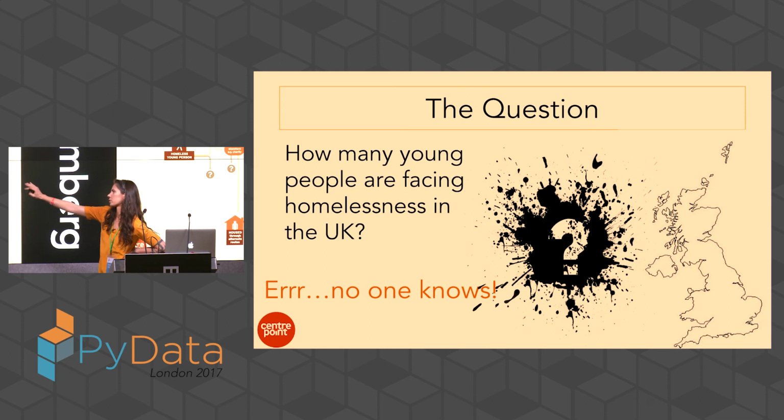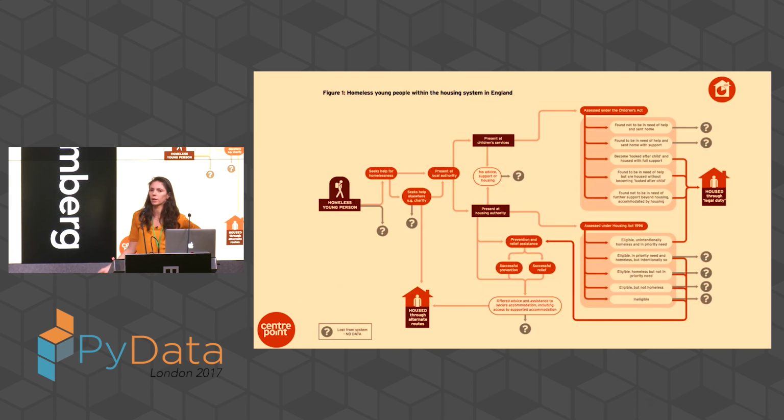So all the question marks are areas where, basically, you have a young person to start the trajectory, and they can be rerouted through a dozen different routes, and at all points during the trajectory, they can just be lost. The most obvious one is at the beginning, where somebody's homeless but might not ask for help, or nobody might register that they're homeless. Those people are lost already because they never were on the grid. And then you get lost because you actually get rehoused, but then you relapse, and nobody's tracked this.